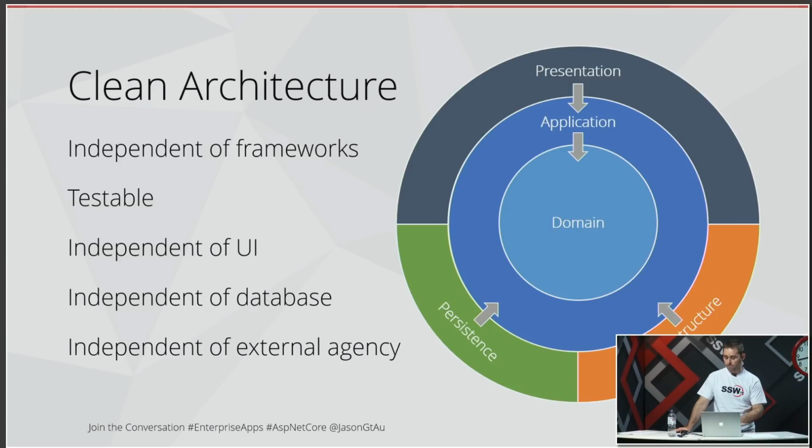And then next we have the infrastructure layer, which is exactly the same. If the application layer needs something from the outside world, it creates an interface within the application layer, and it's up to the infrastructure layer to actually implement that interface. And because the application layer doesn't know anything about the implementation, we can switch that out at any time. So if we're doing notifications via email using one method, we can switch it out to another method without actually impacting what is in the application layer.